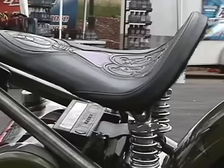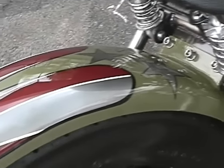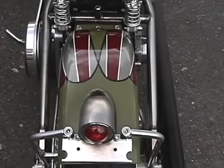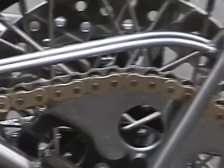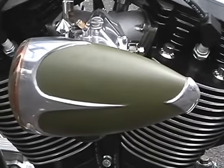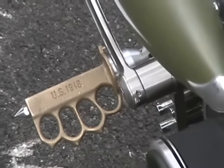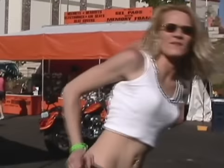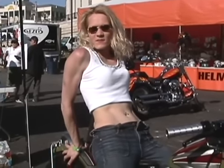We went with a sprung solo leather seat. Our standard fenders, but we've dressed up some of the stuff on the motorcycle — made a little extra effort on the mounting of the fender, the chain guard, and air cleaner assembly. The foot pegs are from 1918 World War I trench knives, brass knuckles as it were. The bike is long and low and lean, very powerful — just made it more of an aggressive looking motorcycle for the military style.